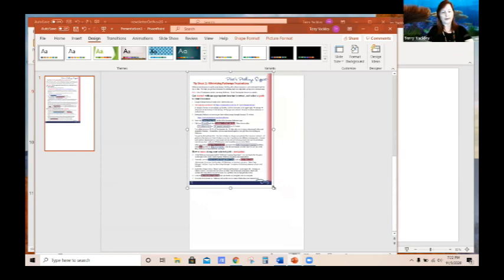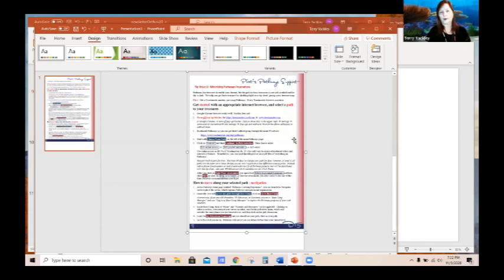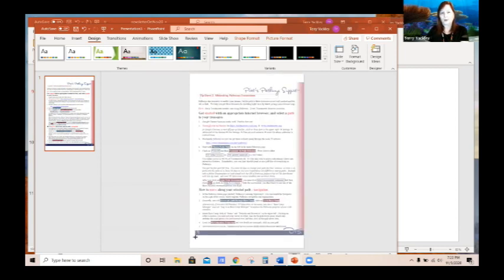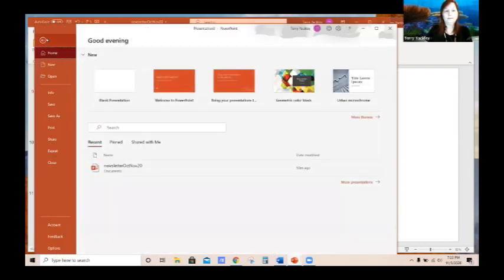I'm going to hold down on the Shift key and drag it out so that it stays in the proper perspective. Now, because it's an 11 by 17, it's still not quite as tall. It's a little bit less wide. I might want to take it down a little bit because remember, we don't have any margins planned on this one. But now I've got it to the right size. And we know what size it's going to be. So now we want to save it out as something that can print at any Staples. So we're going to go to File and Save As.